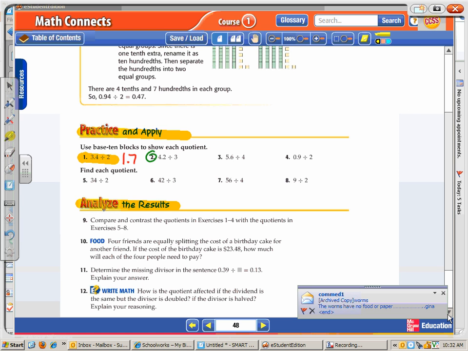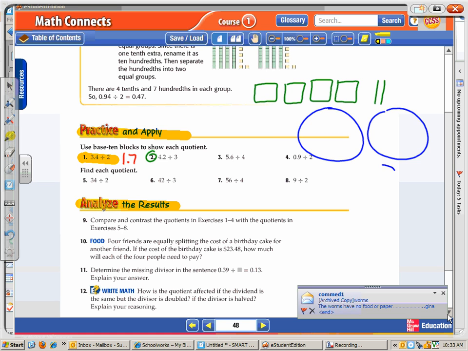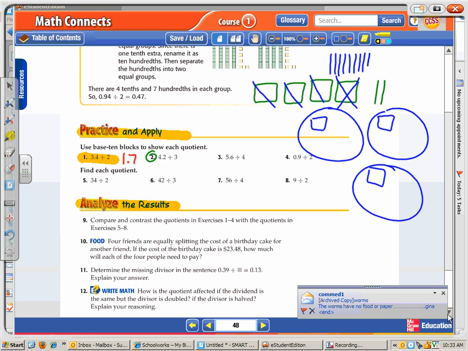4 and 2/10 divided by 3. So we have 4 wholes and 2/10, and we're going to divide that into 3 groups. Okay. Take and move one here, here, and another one. You can always draw these pictures out. We don't have enough to share this one, so we'll break that into 10. And now I have 12/10. I know that 12 divided by 3 is 4, so each group is going to get 4/10.